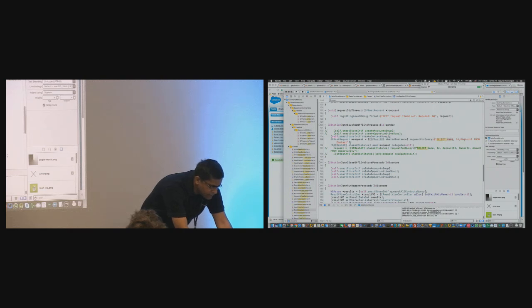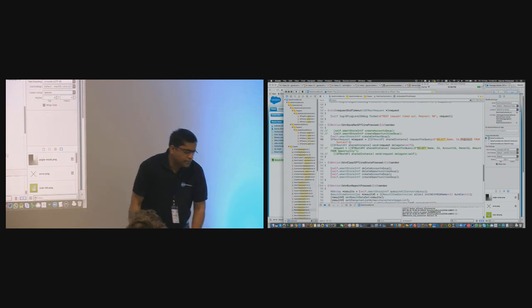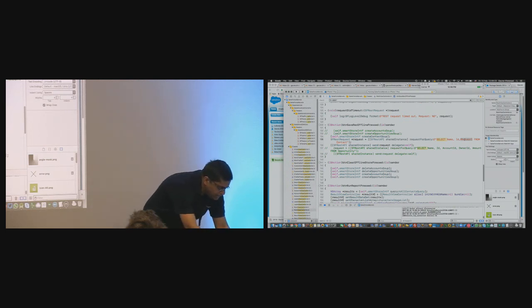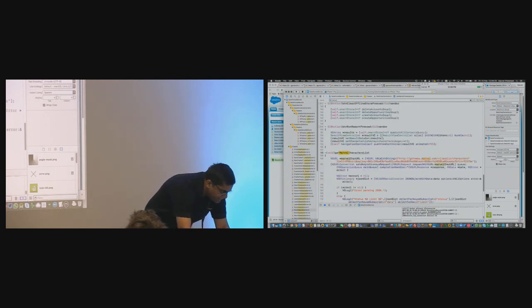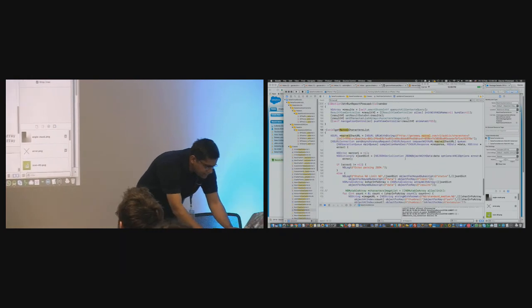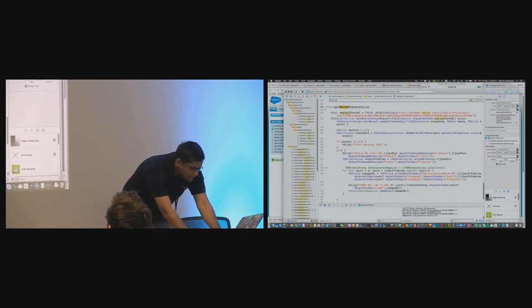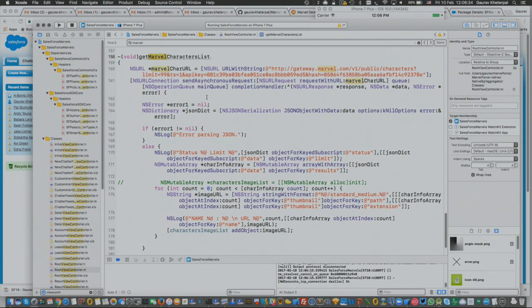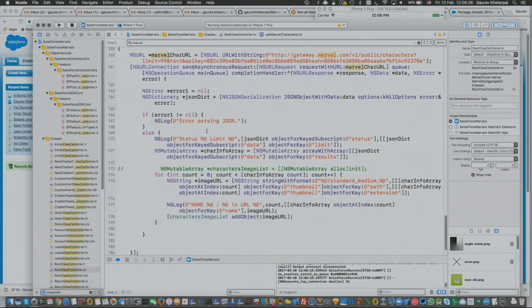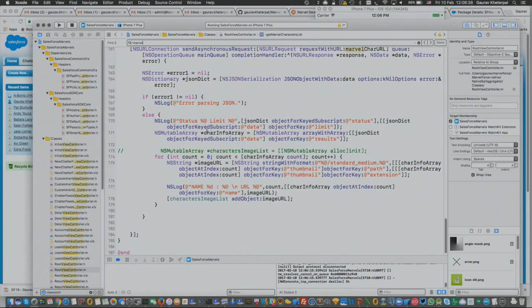I'm getting the name, the ID, and the photo URL from contact. And the way I'm setting this photo ID is I'm hitting the Marvel API. I'm getting all the characters, their IDs, their names, and photographs in a JSON dictionary, and then I randomly assign it to each character. So that's in a nutshell.